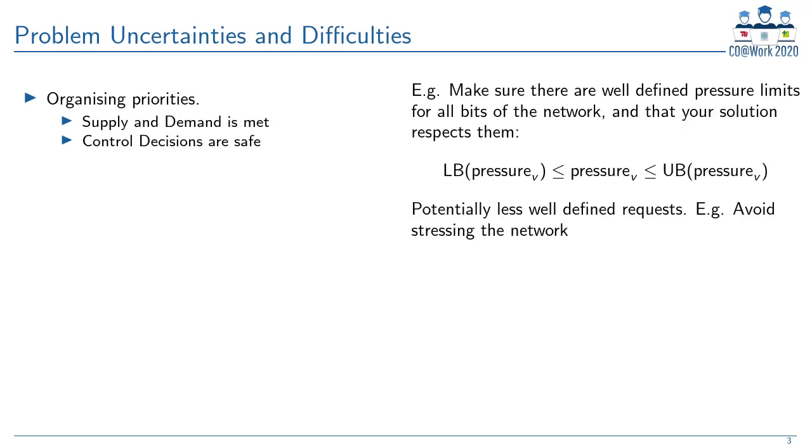Another priority is making sure the control decisions are safe. This should obviously naturally be a constraint in most cases, see the example of pressure bounds, but there's other definitions of safety given in projects like these that are not always so clear. As an example, the sentence, "Don't stress the network." This can sometimes only be expressed as sentiment and not have any well-defined constraints. This sentiment can be quantified in part, but then it gets very hard in how you would penalize this.